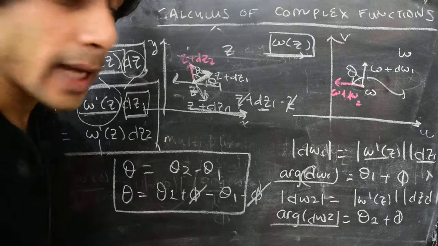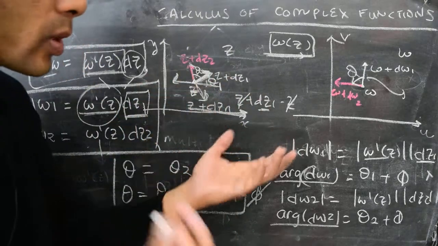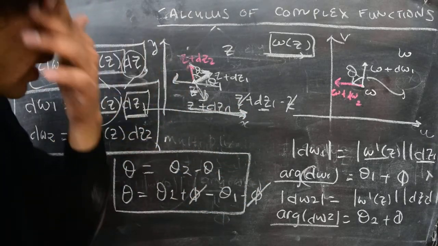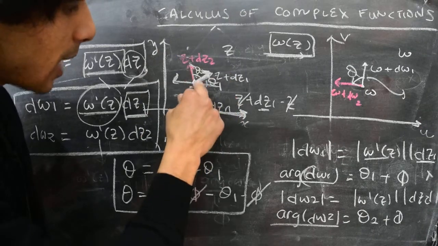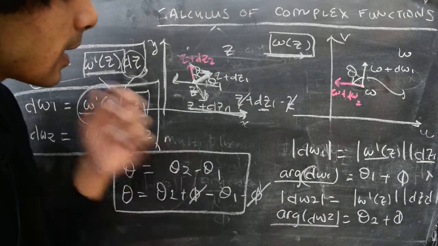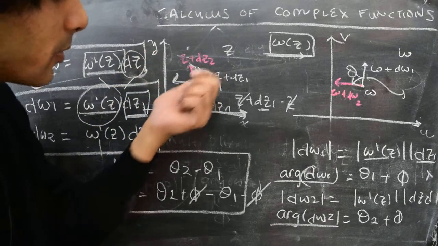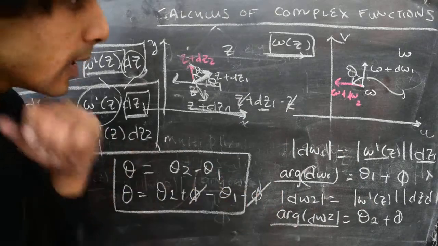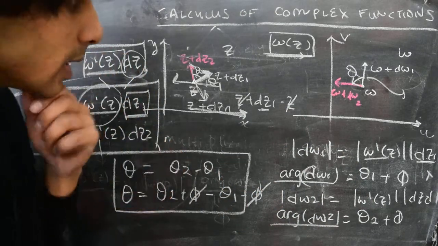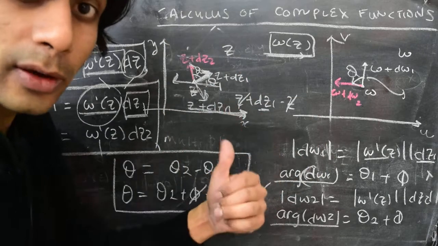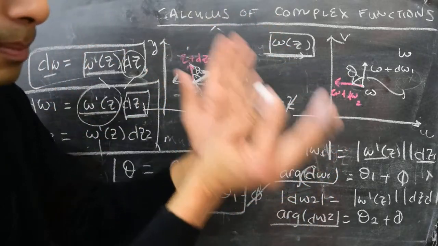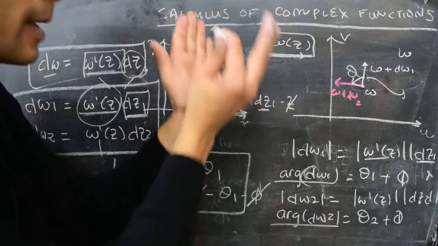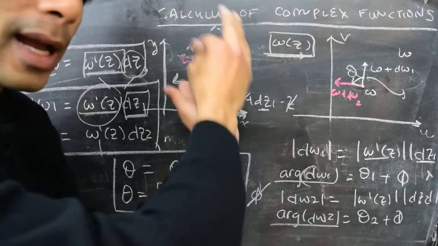And this is a very, very important idea, because first of all, this is what geometrically the derivative of a function means. It's that complex number with which we multiply infinitesimal arrows that emanate from the point z in any direction. The effect of that multiplication is both a scaling and a rotation by the complex number w prime z. But since w prime z is independent of the direction of the arrow itself, the angle between any pair of infinitesimal arrows in the z plane, when you map it on the w plane, is preserved.